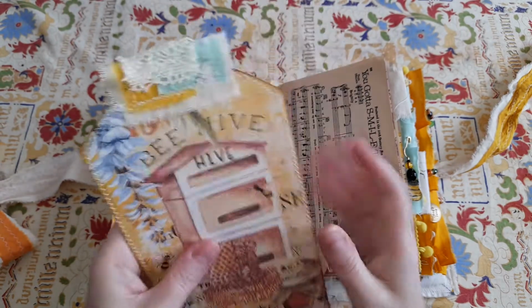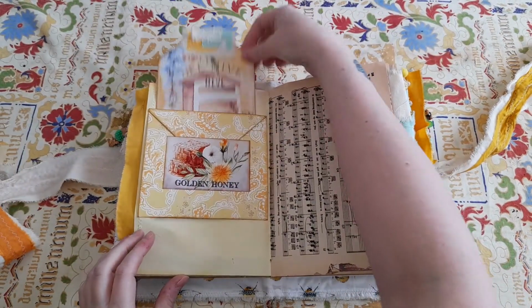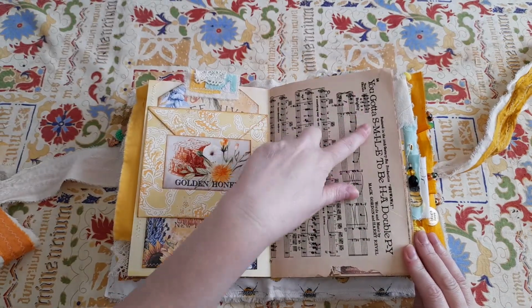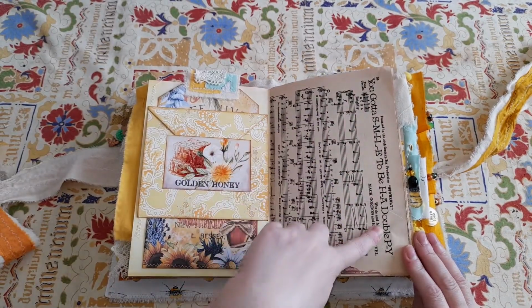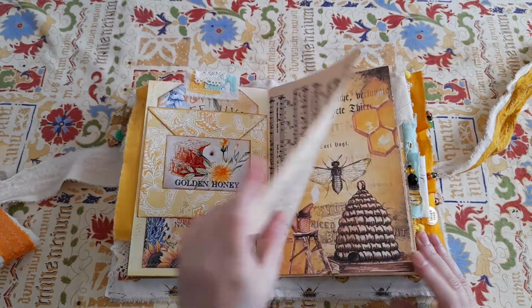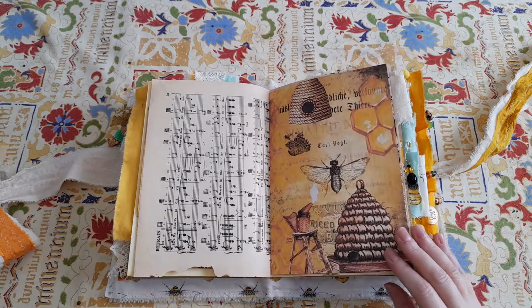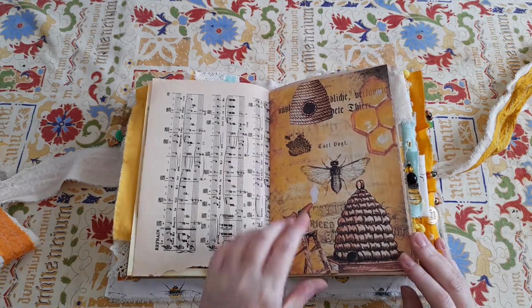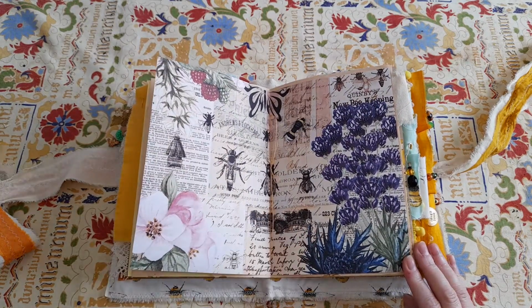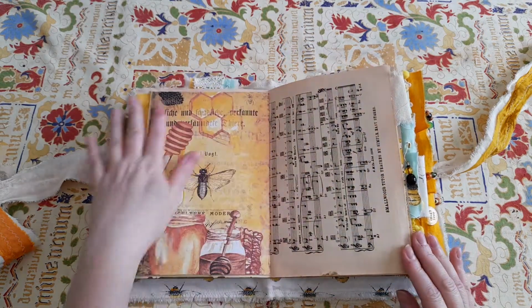Beautiful sunflower there, and again a patchwork tab at the top. Some vintage music paper, and I like this because it says you've got to smile to be happy, double P. I kind of thought it went with the bees, smiling, happy, and it says B, but not the double B, but still, look at that page, it's gorgeous. And that is the middle of this signature. So beautiful, all the colors and flowers and everything on there. I just love this kit.